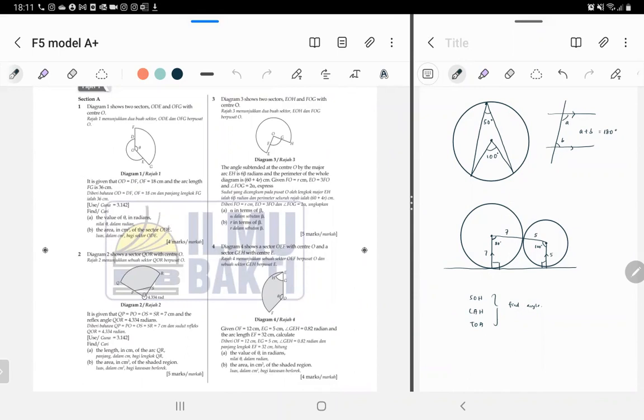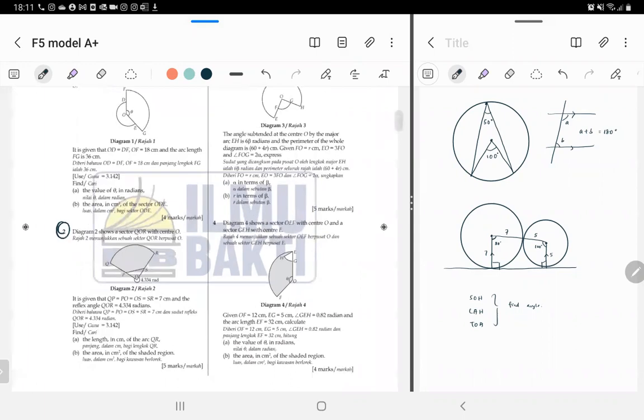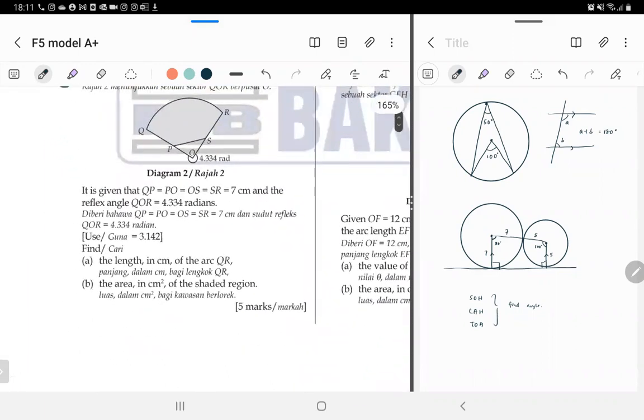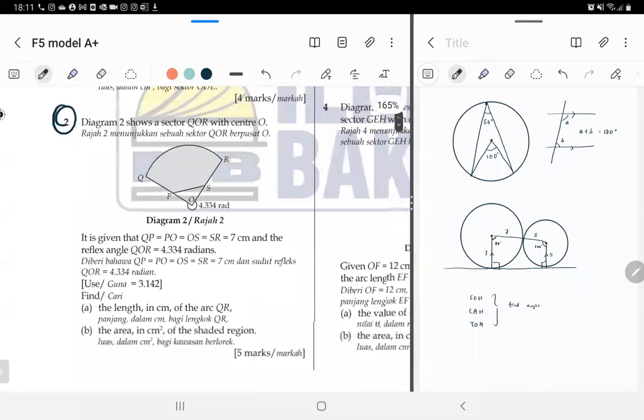Number 2, not sure. The rest of you? I think everyone's okay. Have you all done anything? The silence means not yet. Actually, I haven't told her, but if not yet, then I choose the questions. If you have any problem with any question, then you ask. Since you asked about number 2, we start with number 2. Number 1 is the easy one, so I just left it for you. Okay, let's look at number 2.